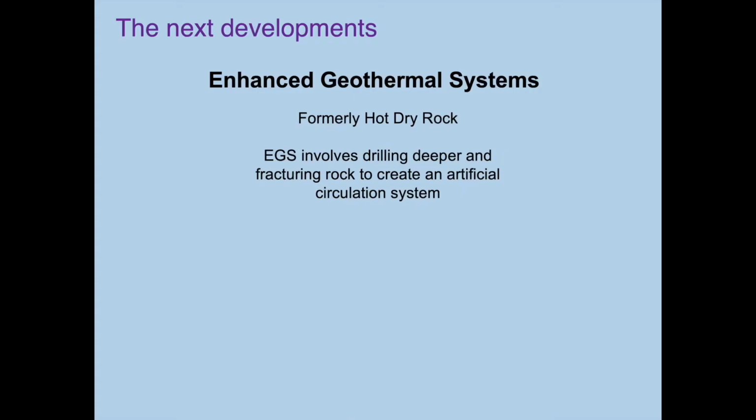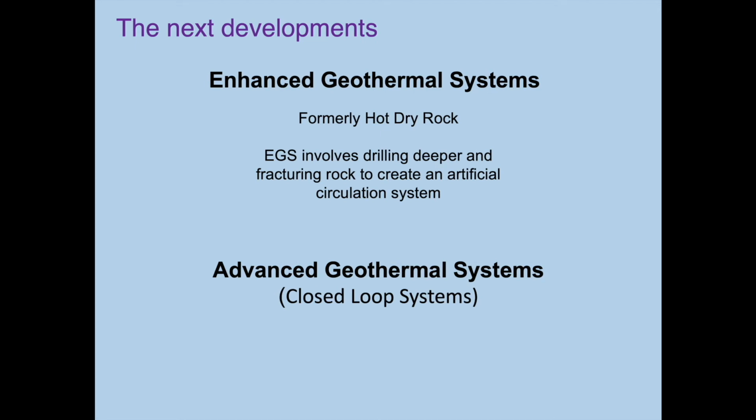But there are companies using, or attempting to use, all techniques really to enhance geothermal systems. Part of the problem with this is a risk that it's not going to be successful, but also there is risk of seismicity, of course, as we know from the fracking industry. And one new development in this area to get around those challenges is called advanced geothermal systems. And this is basically another way of getting the energy out of hot, dry rock, and it's through closed-loop systems.